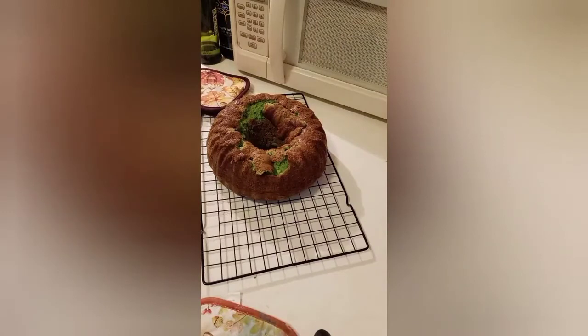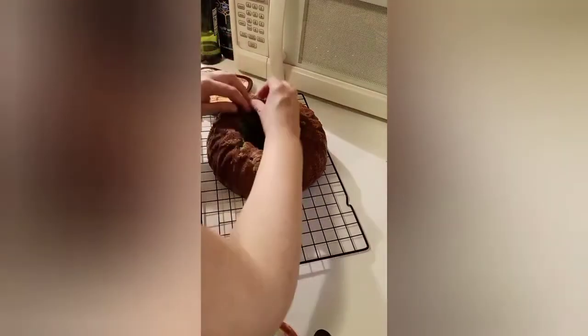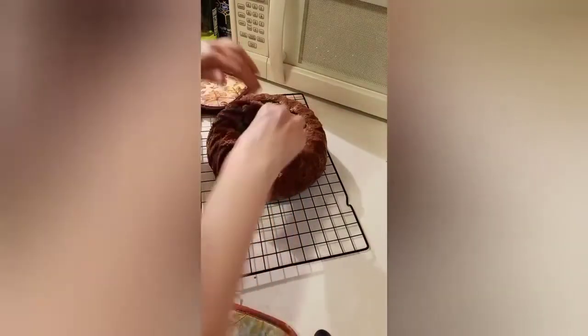Yeah, I'm basically doing cake surgery. We're going to make it look all nice and pretty. You put enough whipped cream on it, no one's going to even know that it had a boo-boo.